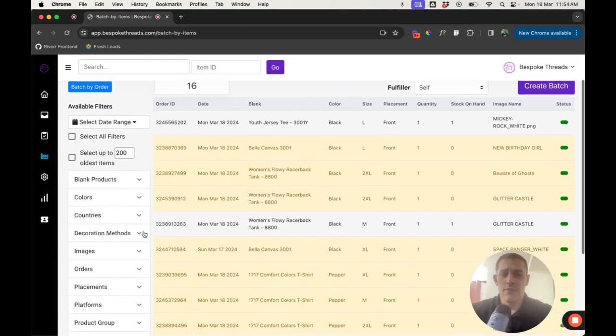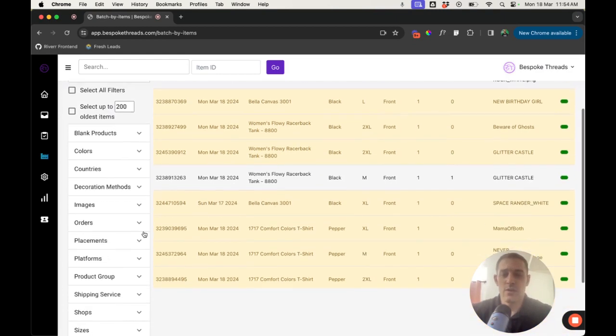So I hope this was helpful for you to understand how you can batch specific items from your orders, and we actually pull them out from the orders. Let's say you do it by color, and in one order you have one white shirt, one black shirt, and you choose all white shirts, and then you make a batch for that.